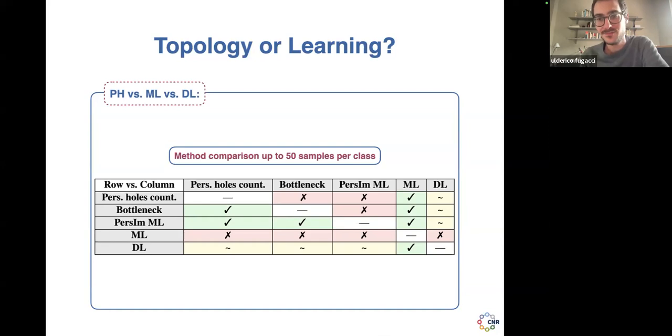Of course, deep learning models are very powerful, but in some scenarios, when we don't have enough samples or we don't have the possibility of pre-training our model with a library of images which is reasonably close to the images that we have to test, we could obtain very bad results. A pure method based on persistent homology could achieve better results.